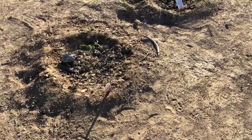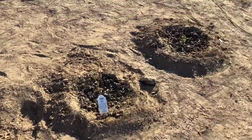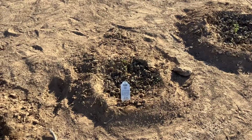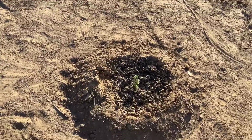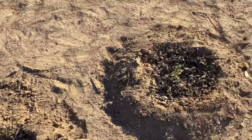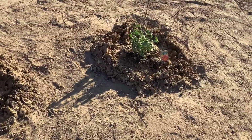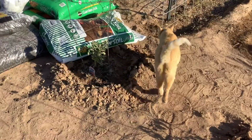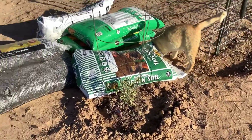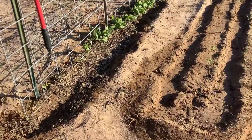Okay, so here we are, and here are the peppers. That one's not doing nearly as well. Actually, I think that one's dead. But we're gonna get some more spicy peppers and put them in the ground. But these 2 are looking like they're kind of coming back from whatever happened to them. Then there's that tomato plant there. There's that one, and then there's that one. That's my least favorite. And then there's all our garden stuff, soil and mulch.